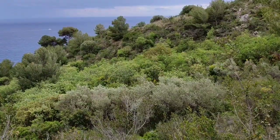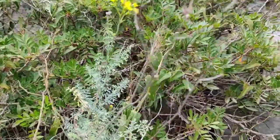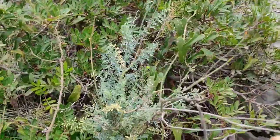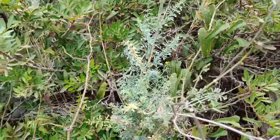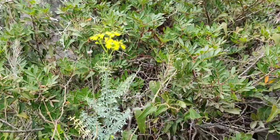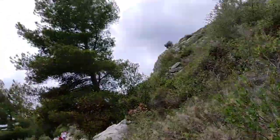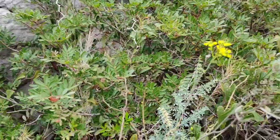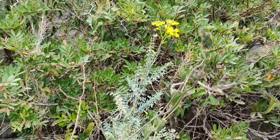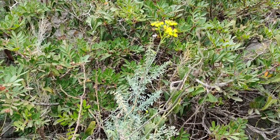Ruta graveolens, a close relative of citrus fruit, which is native to that area. Don't touch it, it will give you a sunburn. And also, well, especially the Greeks, they like to put this stuff and also pine resin into their wine. That's why Greek wines never became as popular as French or Italian or Spanish ones, because nobody except for the Greeks likes the taste too much.